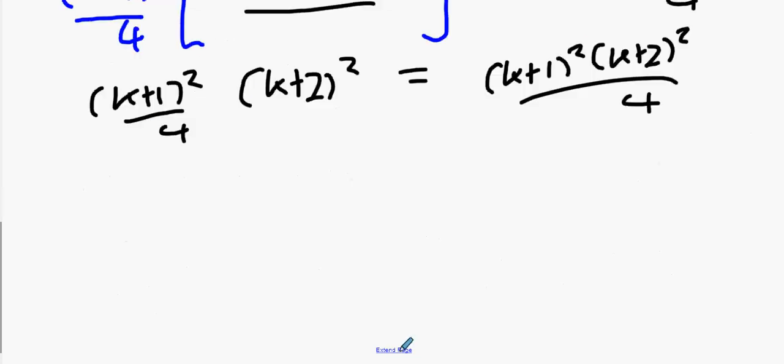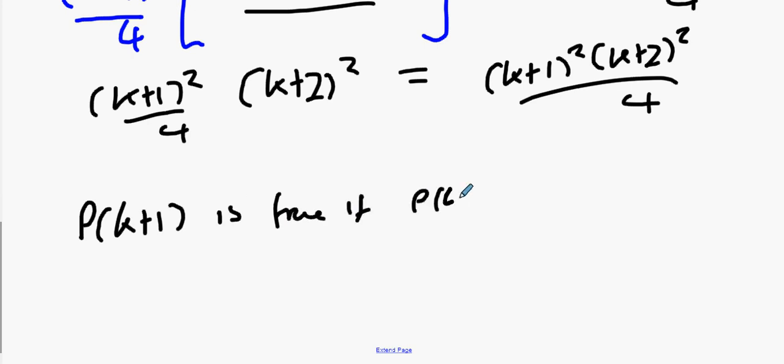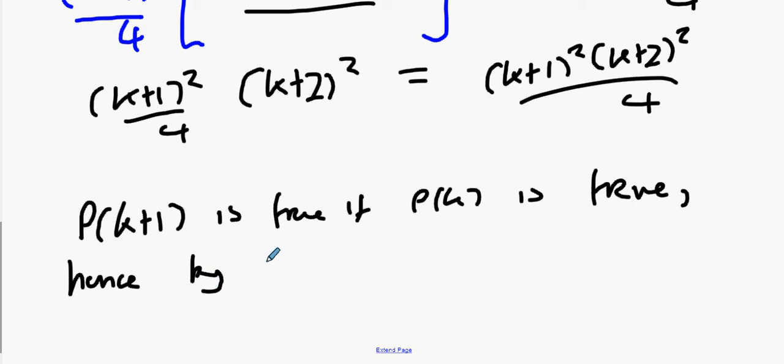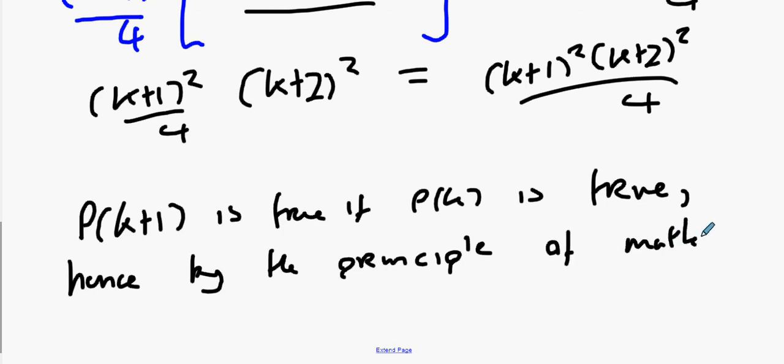And what do you have to write again? We'll see if we remember how to say it. P of k plus 1 is true if what is true? P of k is true. Okay. And then what else are you going to say? From principle of mathematical induction. Hence, by the principle of mathematical induction, P n is true. I always forget to spell principle. It's L-E, isn't it? Yeah. Not A-L. You always get that mixed up. That's the principle of mathematical induction. P of n is true.